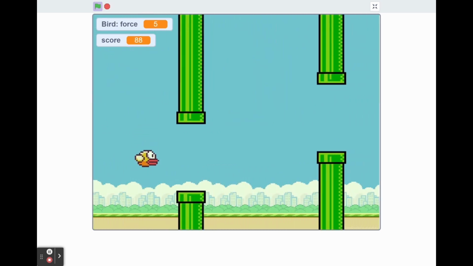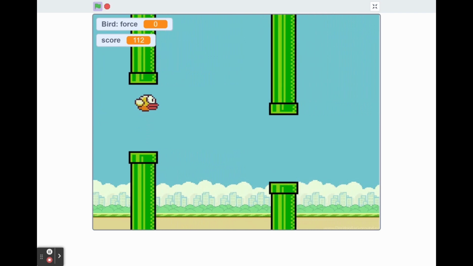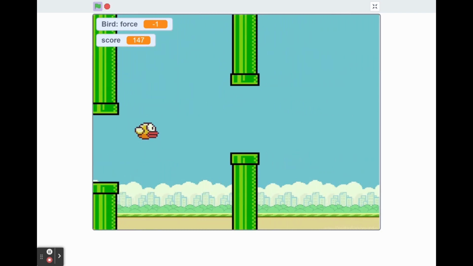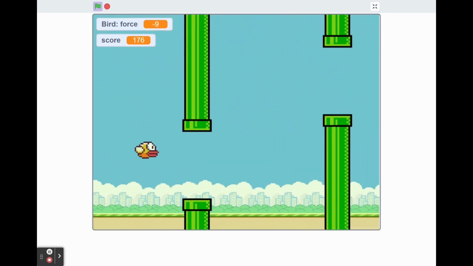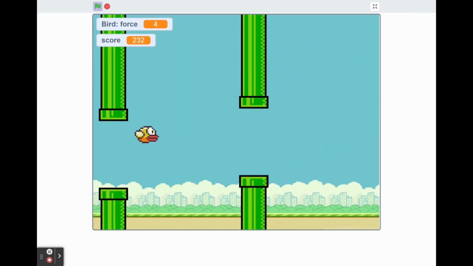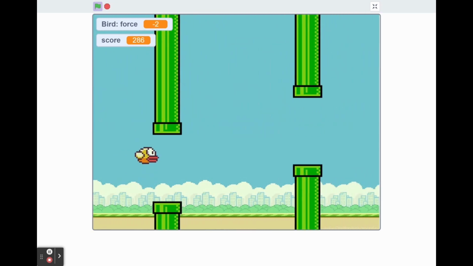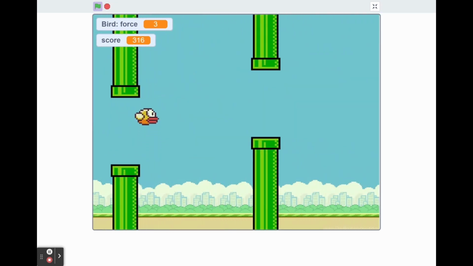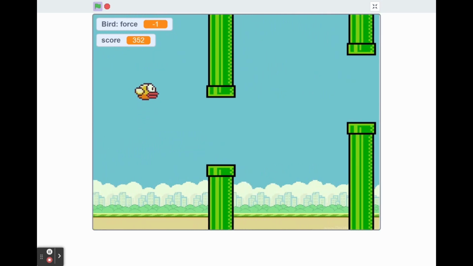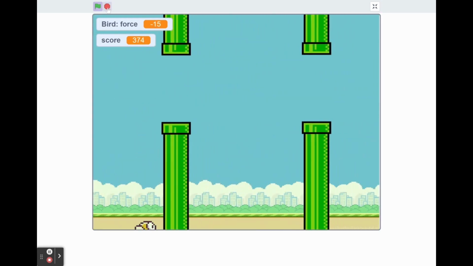Today we're going to be making a Flappy Bird game that looks just like this one and maybe has a better score, because I don't know what's going on with the score. But in here we will be doing a Flappy Bird game and you will have your own retro video game that is endless. So let's get scratching.